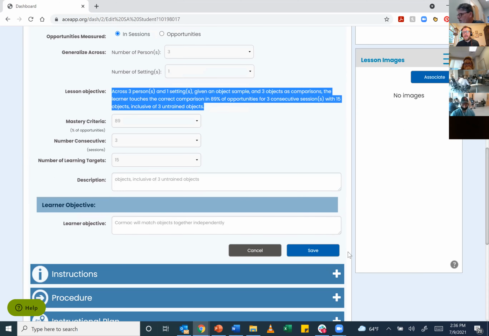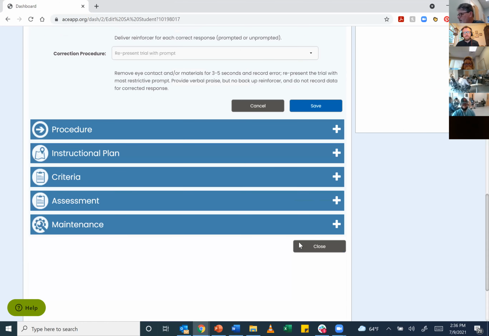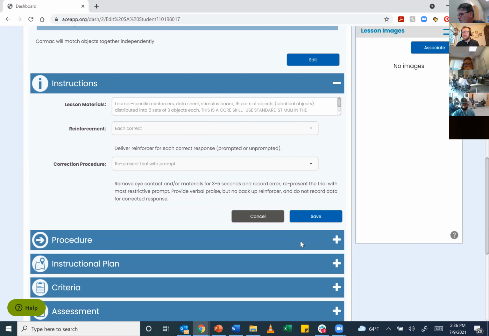Again, once we finish editing a section on our edit page, we're going to hit that save button. Next area opens up. Next area is your instructions section. Parts of this area came up in our discussion on the learner profile yesterday. One person commented in a breakout room that they would do a different correction procedure. That's great. This is where you can specify your own individualized correction procedure for your learner for this lesson. The lesson materials first, you can add more information to this. You can specify, hey, the materials are going to be kept in the top drawer of Cormac's desk. You can add more information on the lesson materials.